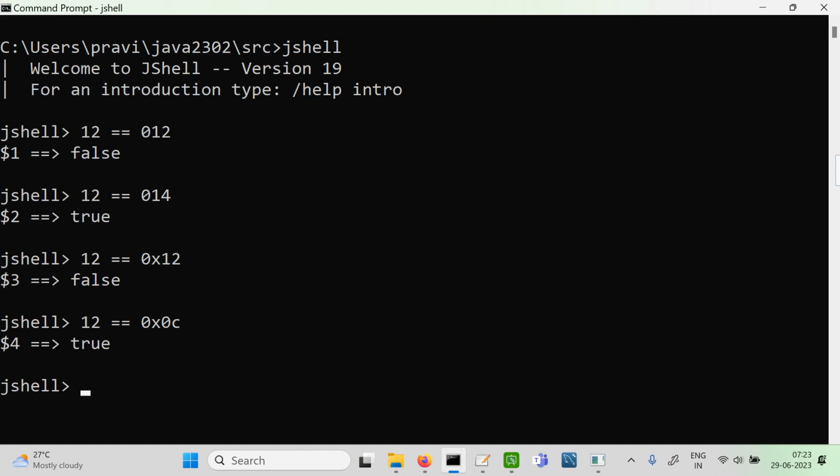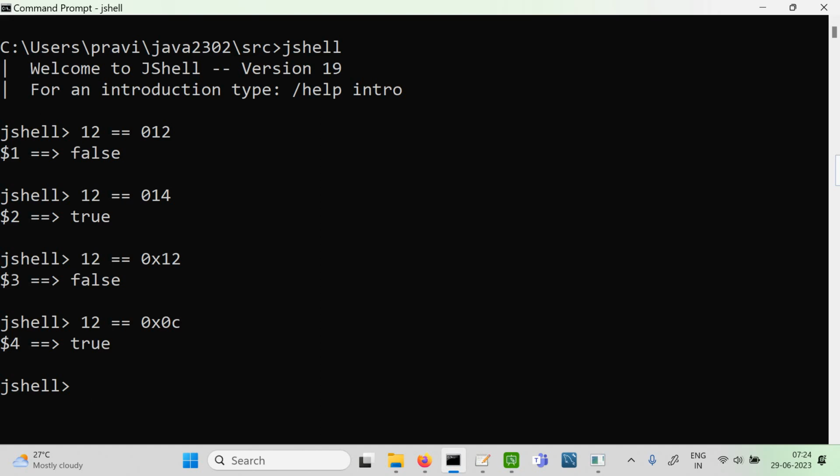If any token starts with a 0, it's understood that this is a numeric literal. If it starts with 0 followed by some digits, it's understood that it is octal.